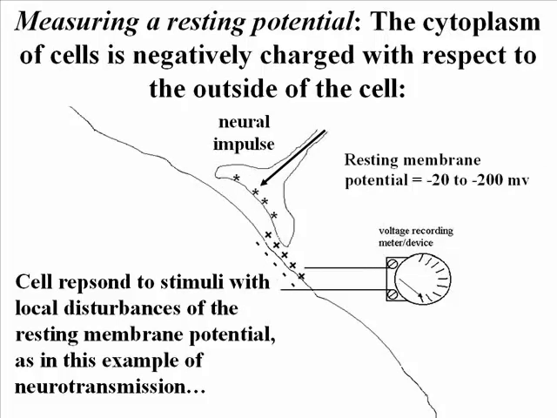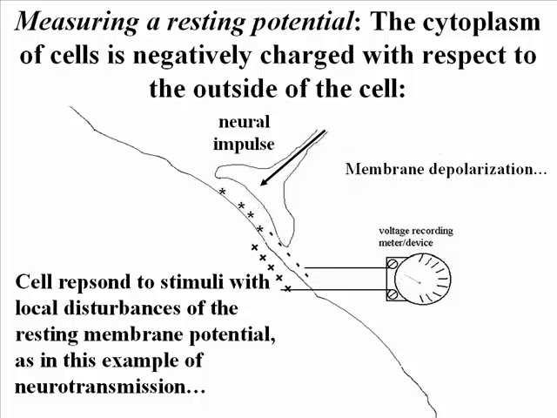Let's look at that again. And they are released from synaptic vesicles. They cross the cleft, and when they bind to their receptors in the responding cell, it induces a localized membrane depolarization, and at that little location, right where the nerve cell has innervated the responding cell, the polarity of the cell actually switches, and now the interior of the cell is positive with respect to the outside. Now that doesn't occur around the entire cell, but it's a localized membrane depolarization. That's how nerve cells stimulate responding cells. Could be other nerve cells that are responding, or also muscle cells will respond in much the same way.